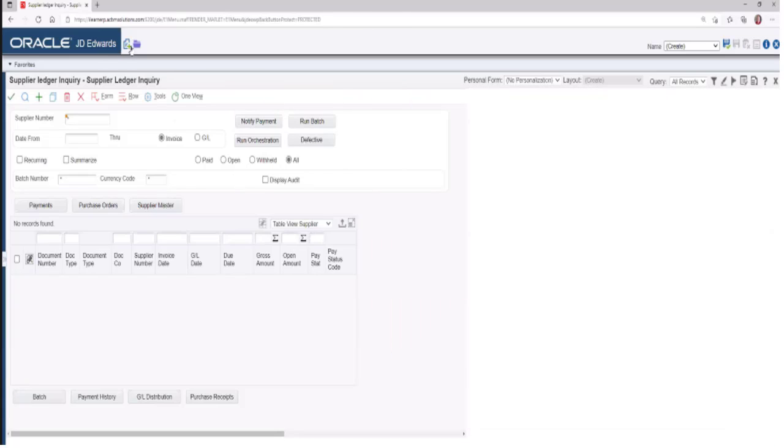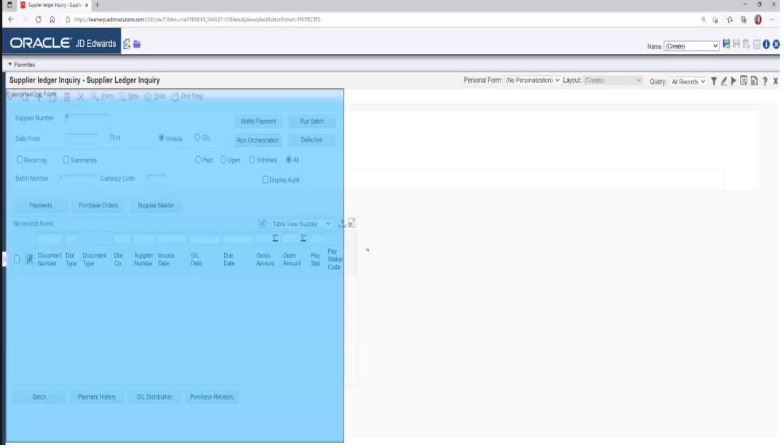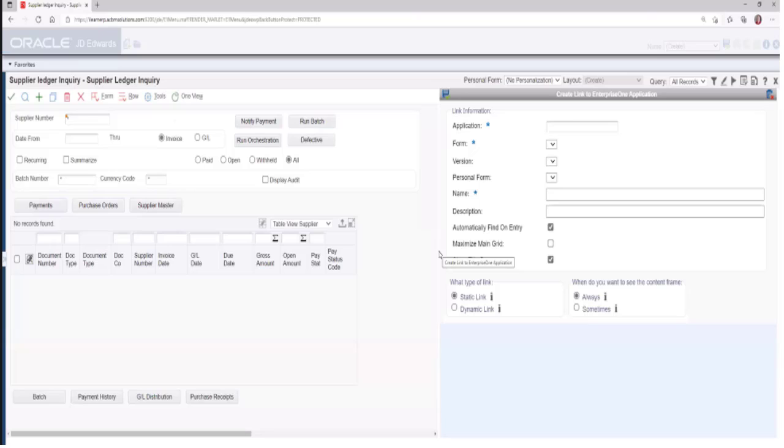But an alternative to that would be, and I don't know if many people are using it this way, but I feel like if we're going to use this screen, an inquiry screen, as a dashboard as opposed to a workbench, maybe we want to use something like the OneView supplier ledger inquiry with some queries that have already been set up here. So if you haven't used these, any of the charts, the Jet Analytics before, they're always using any number that has an X behind it. That indicates that it is a OneView version or OneView inquiry type program, and that's where we can generate the charts that we'd like to use.